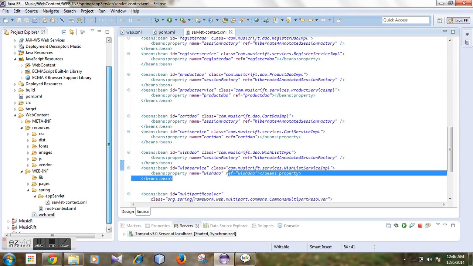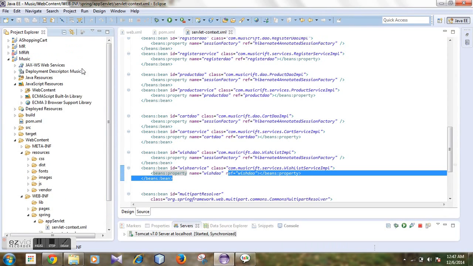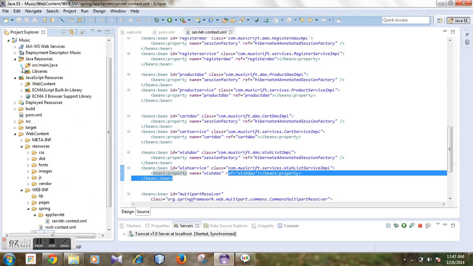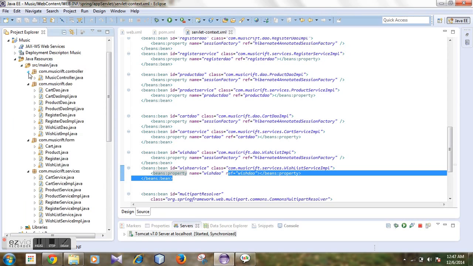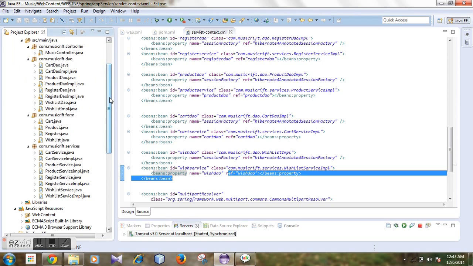Next, I would like to show you the packages that I mentioned, which I will explain later. Here in Java resources, we have mainly four packages, which mostly contain Java code, like classes and interfaces. That is, we can see controller, DAO, form, and services.